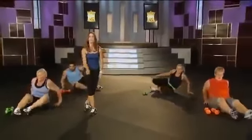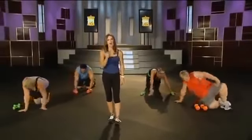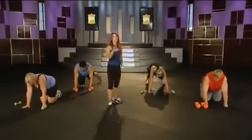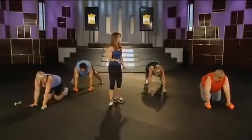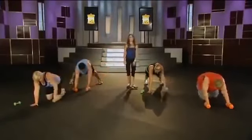Back over into plank. Renegade row, opposite side. We got to complete the other arm, okay? Get in your position, grab your weights. Renegade, I keep doing this to you guys. Renegade flies. Are we ready? And hit it. Really nice.